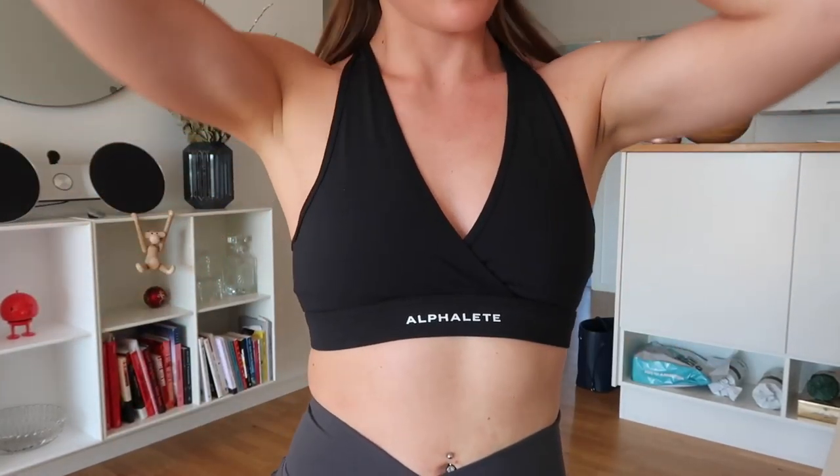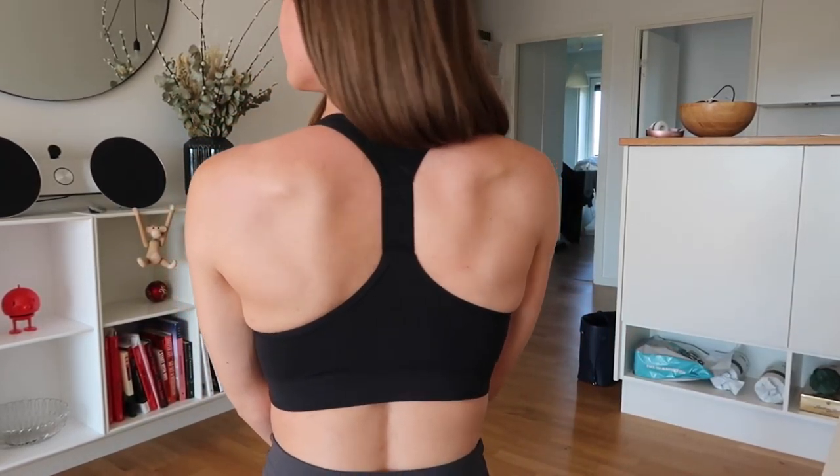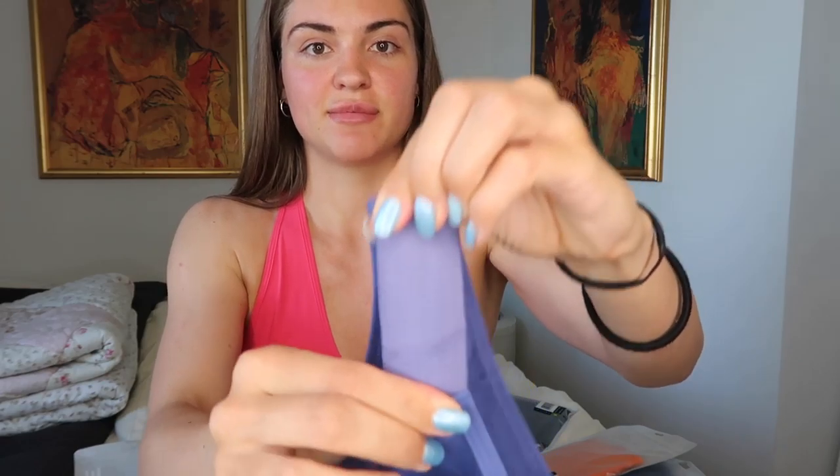There are two sports bras launching this Saturday, but I definitely prefer this one as it is the most supportive one. It's pretty and it just does the boobs good. This is one of the only sports bras that I get a cleavage in. I really don't have much volume on my chest, so I like that — it makes me feel feminine. I could probably fit a size extra small cup wise, but I do need a size small around the chest. The back has a unique design with an elastic band — no adjustable straps, but it will kind of adjust itself. There are all the colors you need to match all the OG revivals that just launched last time.